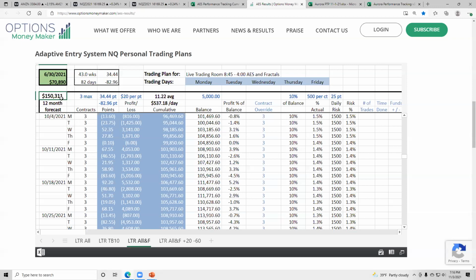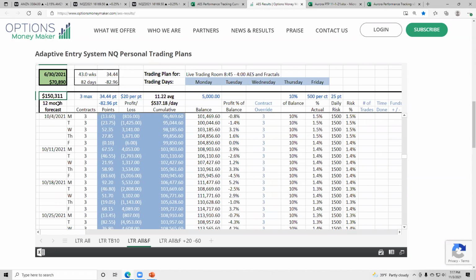But the closer we get to the end of the 12 months, the less likely it is that you're going to run into significant changes in that number. I mean, if it goes up 10,000 or it goes down 10,000, that's not really a big deal in my mind. You remember, you're starting with $5,000, trading a maximum of 3 contracts, and right now the forecast for 12 months is $150,000 income. So I'm going to just kind of digress here just for a minute.